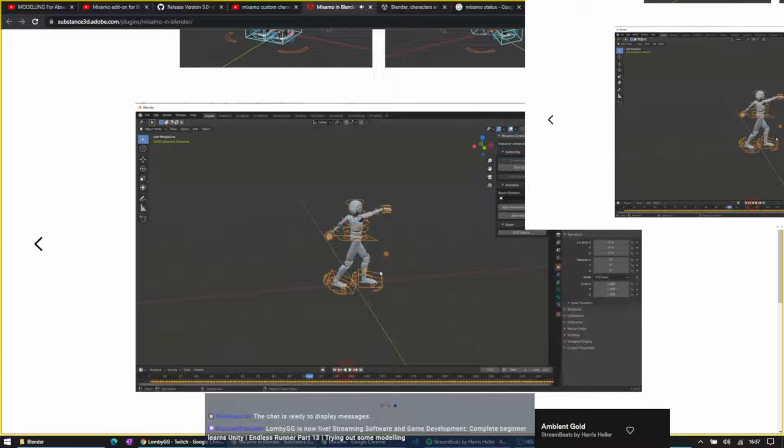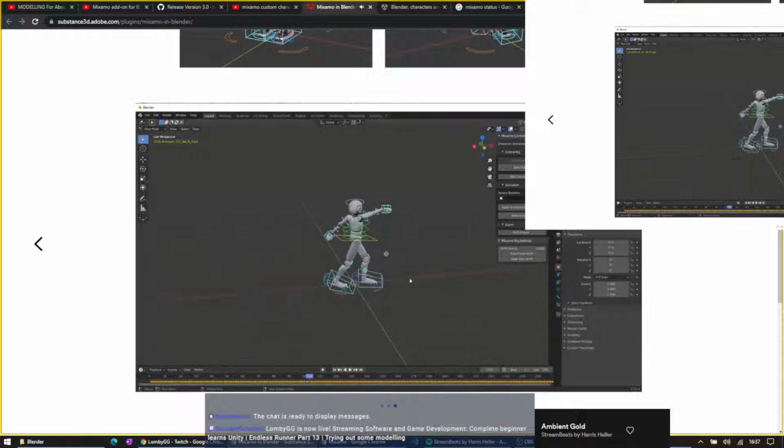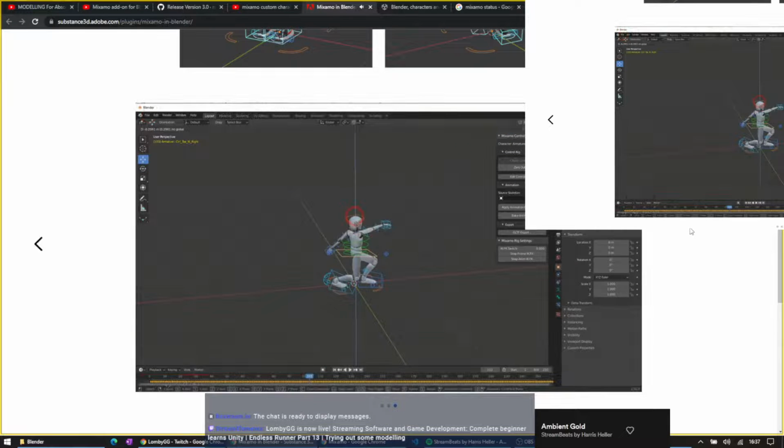You can do whatever you want. If you have an add-on for layers, you can do layers. You can come down here and you can create non-linear animation, whatever you want to do. It's up to you now because we gave you the rig. You can do whatever you want. Pretty cool stuff. Some things to highlight.